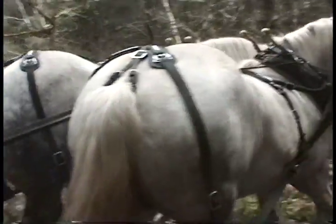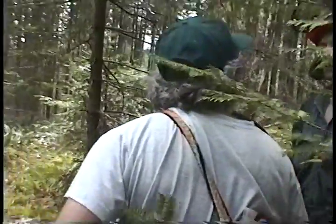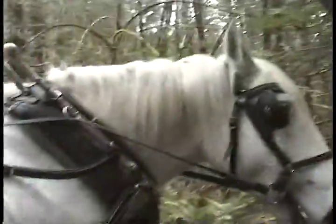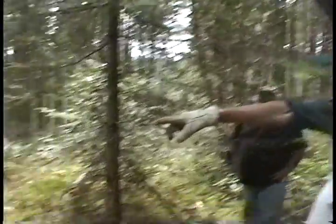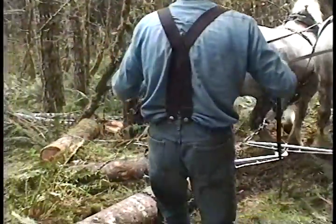They were starting to die out. The one on the far side was dead. And after I felled it, I realized I probably should have left it for a wildlife tree standing. So we're leaving the butt log as a wildlife log. That butt log there is the short butt log. It's staying as a wildlife log.